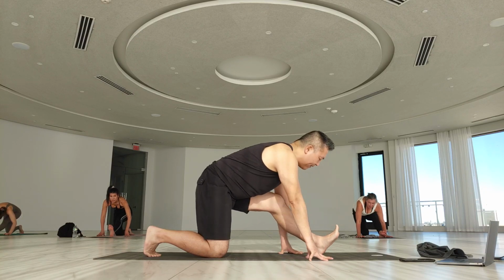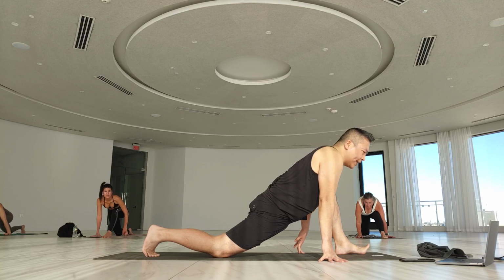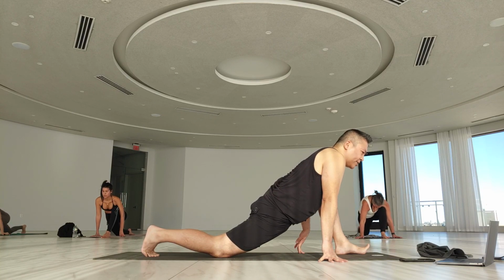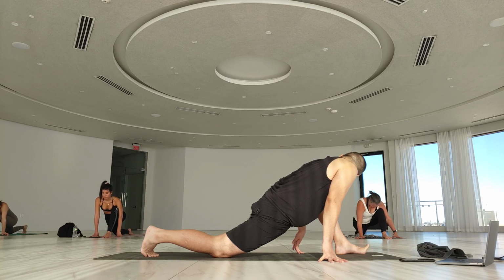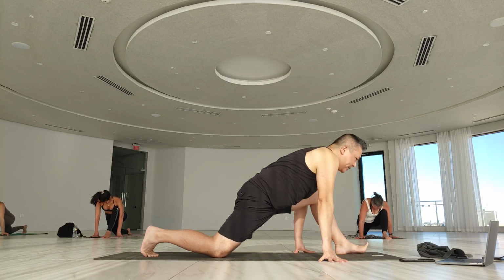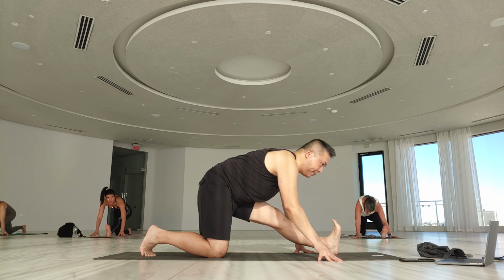All right, step the left foot back down, walk the left foot forward a few inches, and then lunge forward again. So getting deeper into your lunge here, still doing preparation. Begin to shift it back into your half split once again. So this one's a slightly deeper half split.